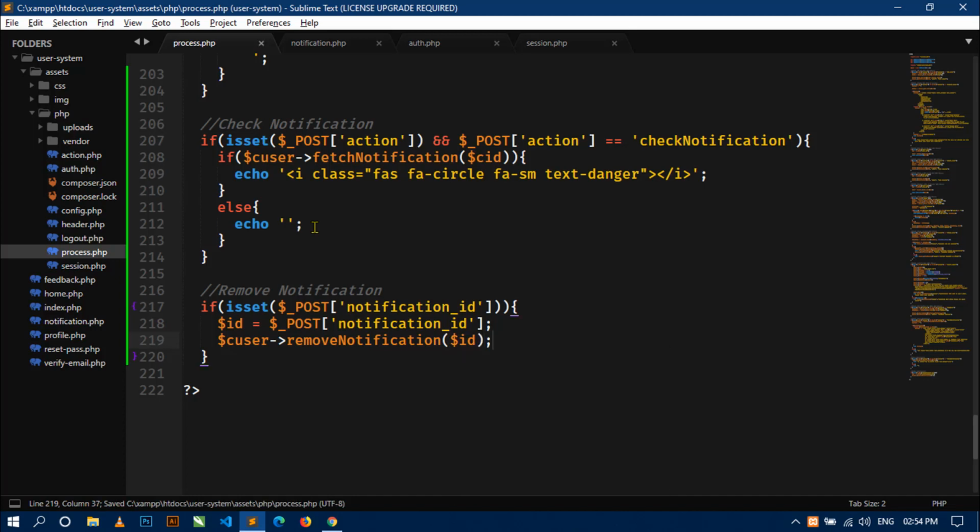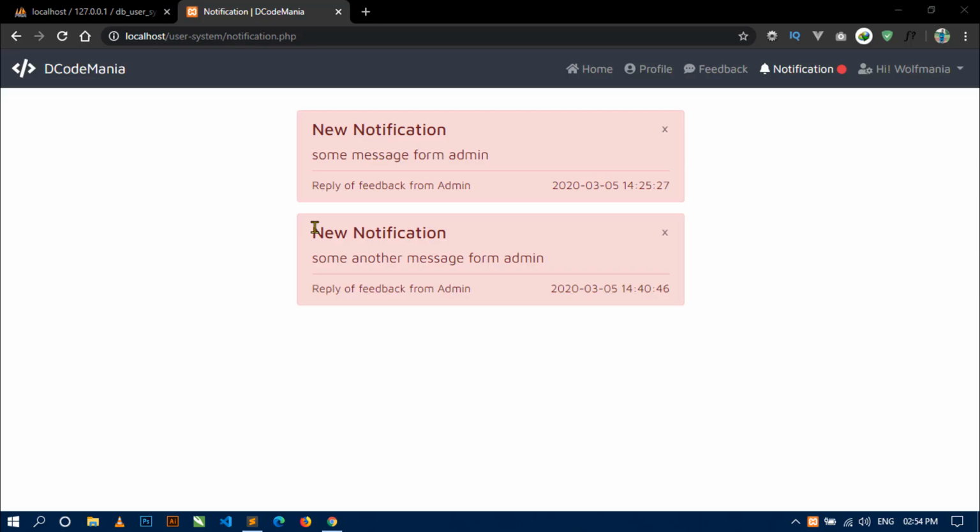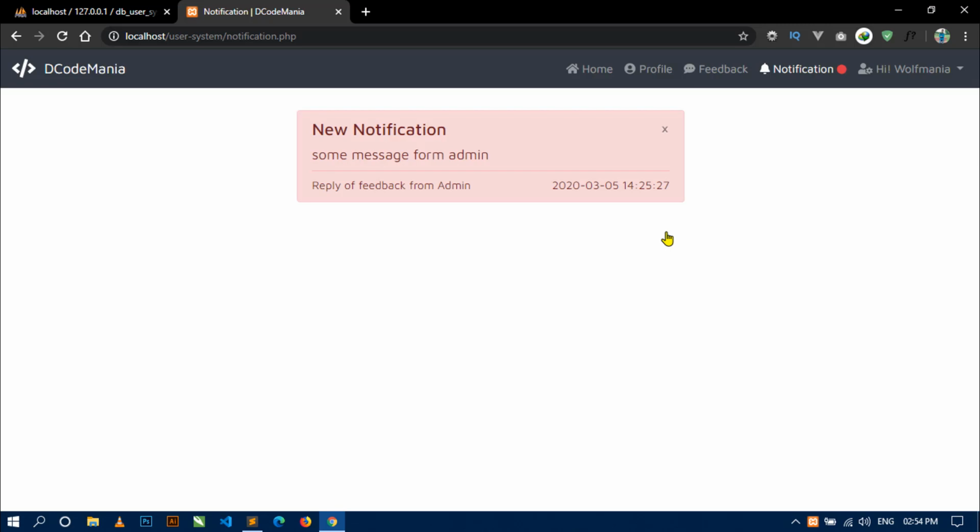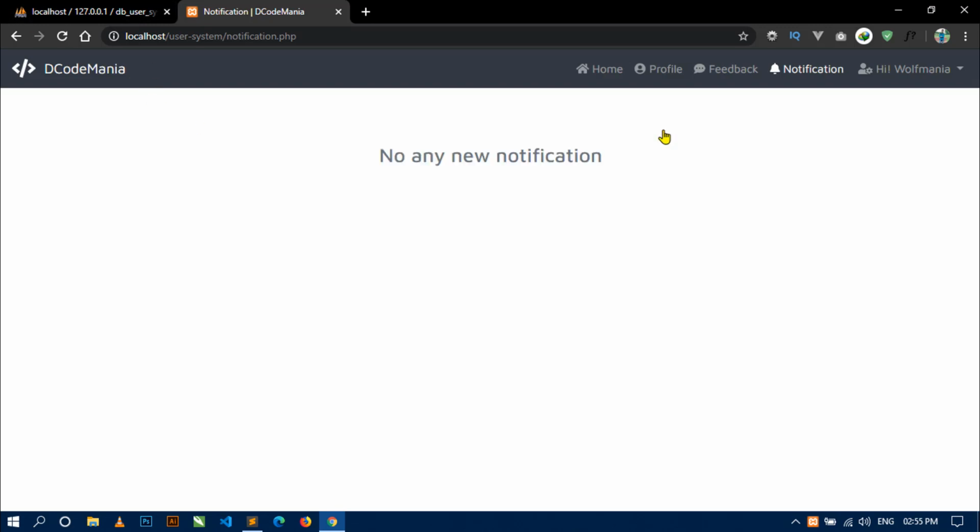Now if we save this and go to the browser and refresh, then let's try to remove a notification from here. So just click on this close icon, and if we refresh, then you can see the notification has been removed. And when we also remove this notification, then you can see there is no new notification left, and the red dot is also removed from here.